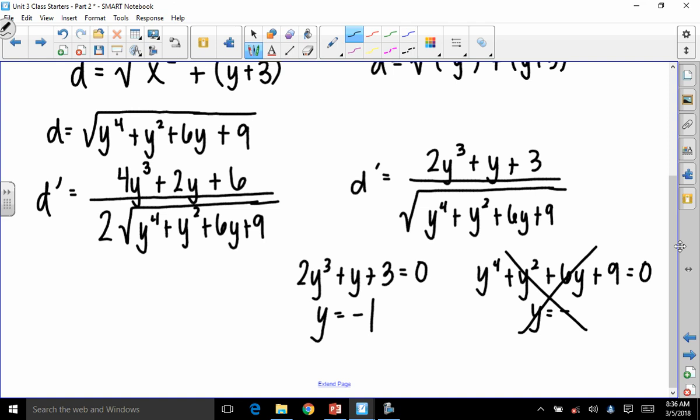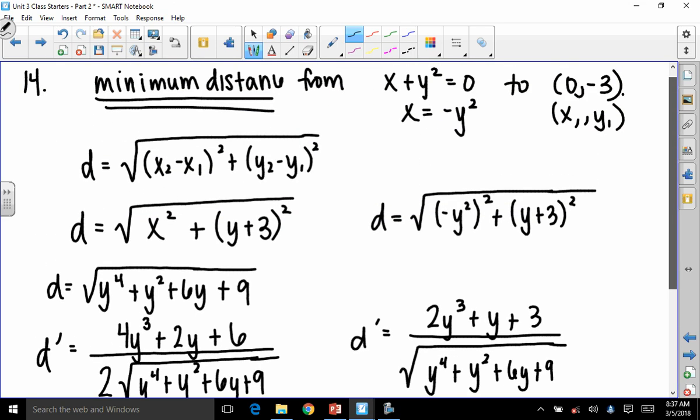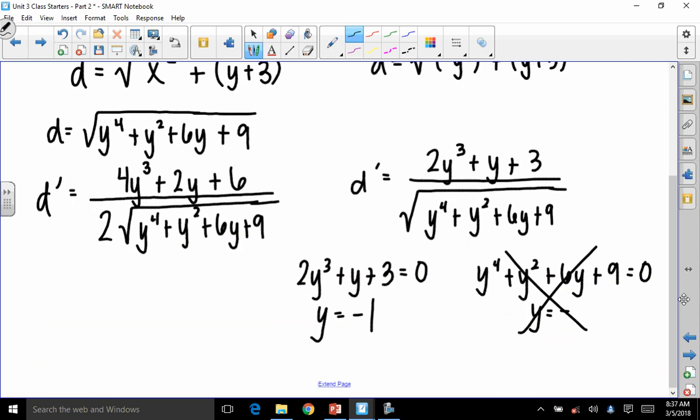Okay, so obviously, if we want to minimize the distance, this is going to be when it has to occur, yes? But what does the problem ask for? Find the point, right? What is this of your point? The y coordinate, right? Do we have an easy place where we might be able to figure out what the x coordinate is if the y coordinate's -1? Yeah, x always has to equal -y squared, right? So if you plug -1 into that, what do you get as the x value of your point?